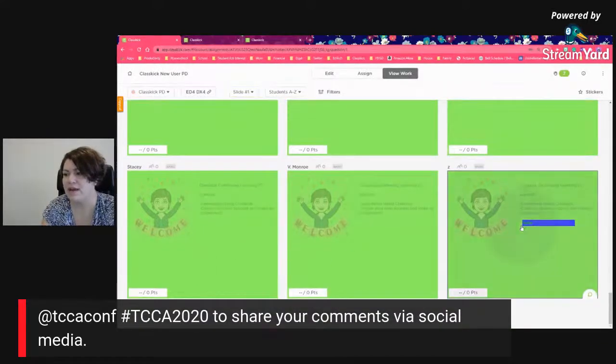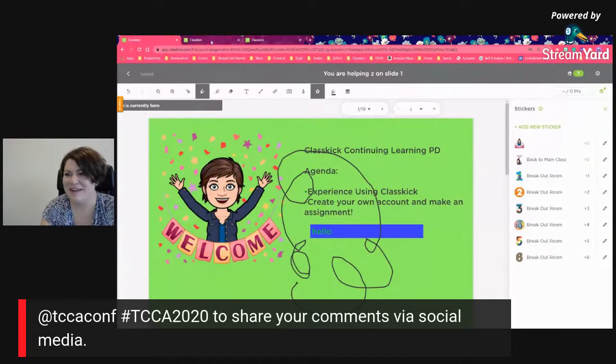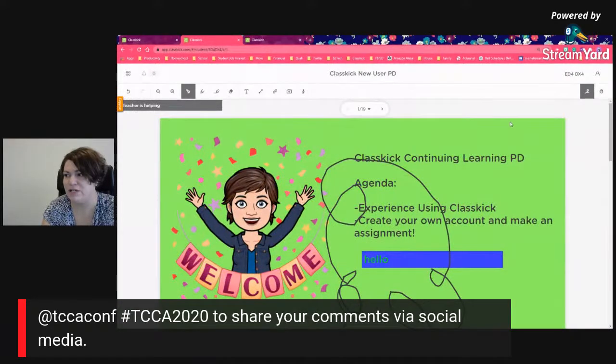So if I were to go ahead and write on that student screen, right? Not that you would write like this, but if the student is kind of distracted by whatever I wrote, or maybe my sticker is in the way, the student is actually able to remove the handwriting right over here in this portion.